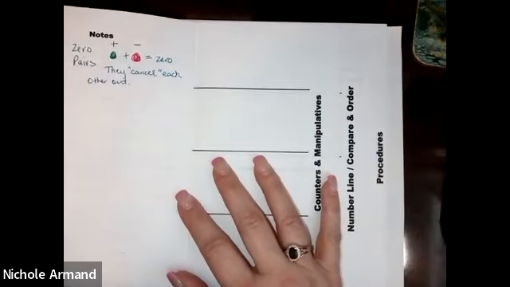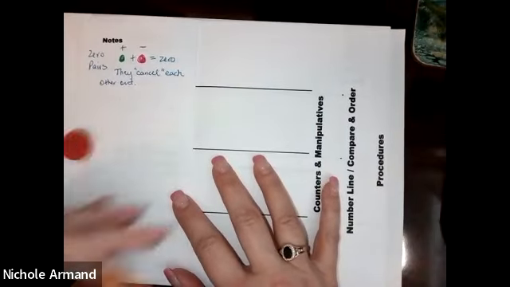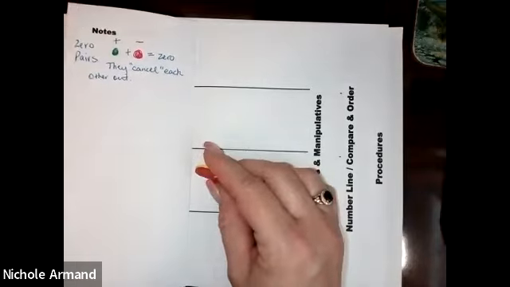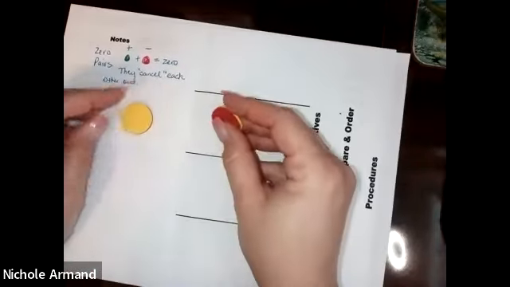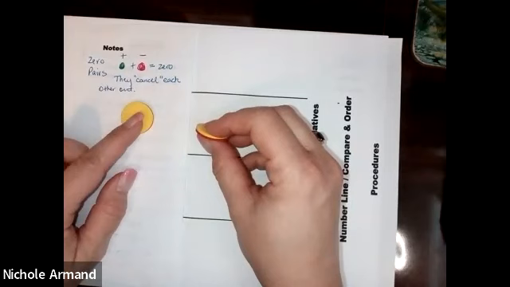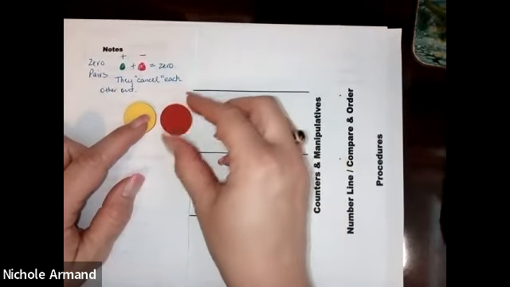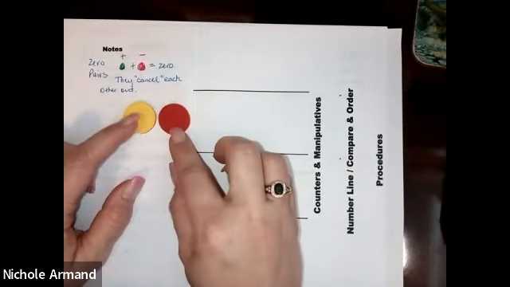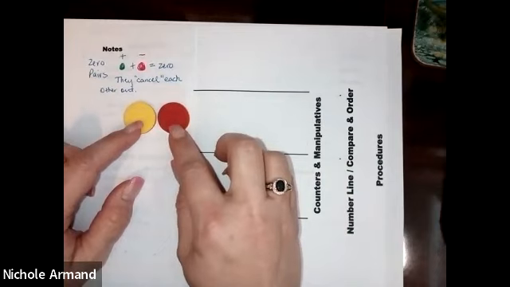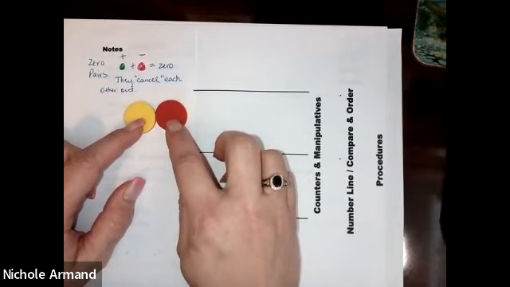We talked about the fact that a 0 pair is equal to 0, that they cancel each other out. So we're going to use the yellow side as positive and the red side as negative. Just think of your bank account being in the red, and therefore your bank account is negative. So that's what we're going to do.